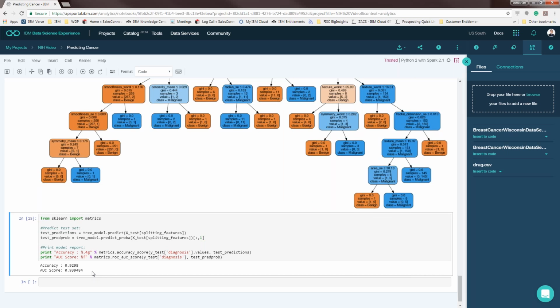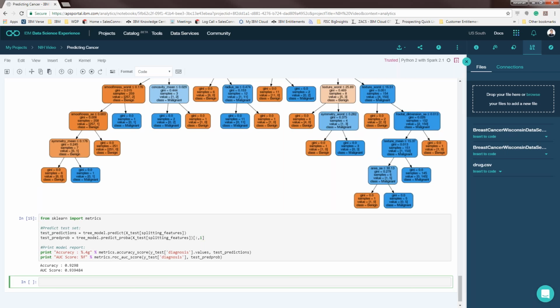Now, if you're like me and you want to know if you have cancer, then 93% is pretty good, but it's not great. There's still 7% that we missed or misclassified. You could build something like a confusion matrix here to show false positives, true positives. That's easy to do. But instead, what I'd like to do is focus on improving this model. So this is our baseline here, 92, 93%, 94%. That's pretty good, but it has its limitations.